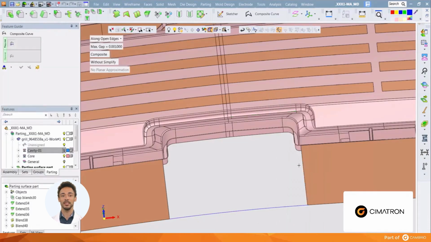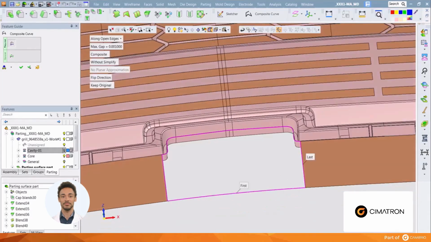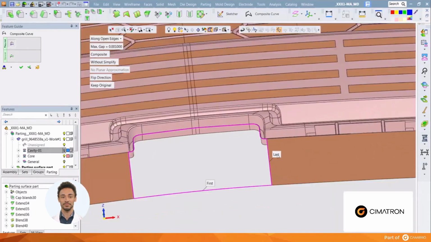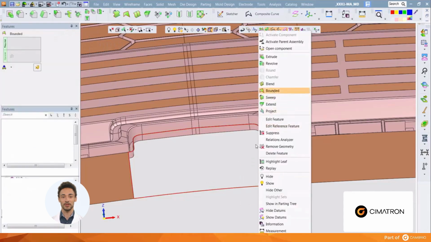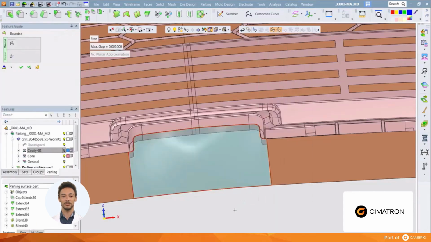Then we will create another composite curve to make a boundary, using this bounded face function. The preview shows we didn't quite get the correct result.